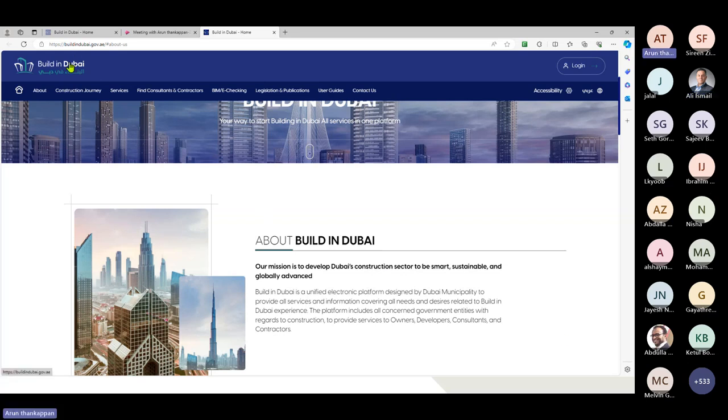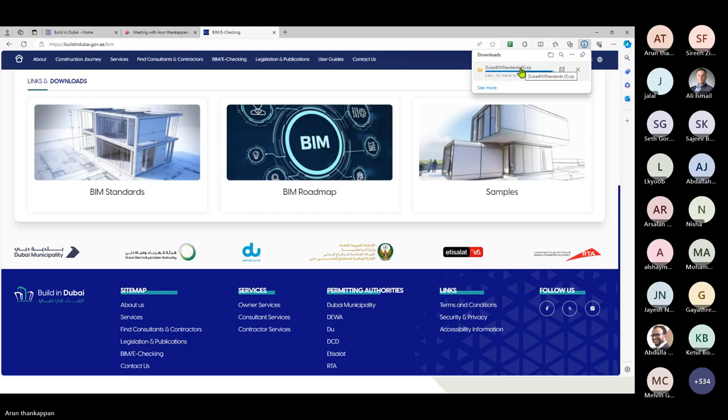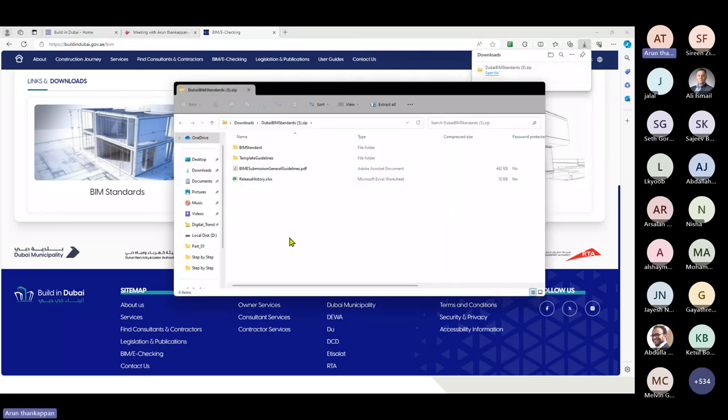So first you have to go to the Built-in Dubai platform, then the BIM e-checking tab. There you can download the standard. Once you download the standard, open the zip file, and this zip file contains the BIM standard. The BIM standard has appendices A, B, C, D, and of course the BIM standard PDF and templates for ArchiCAD, Bentley, and Revit.